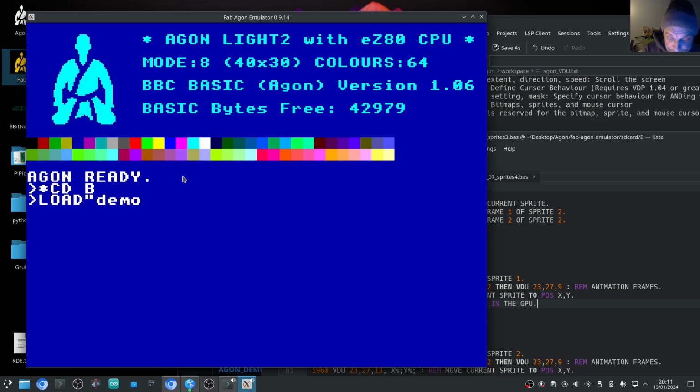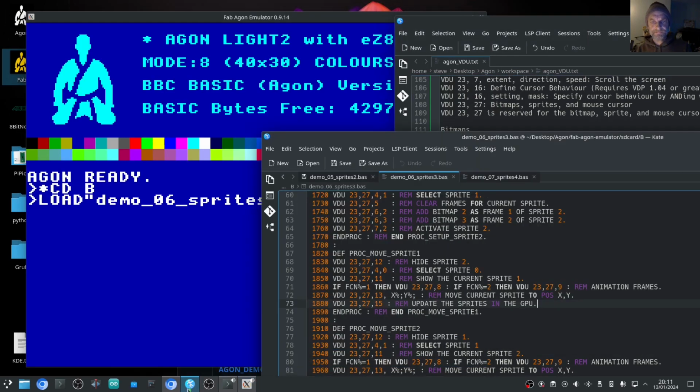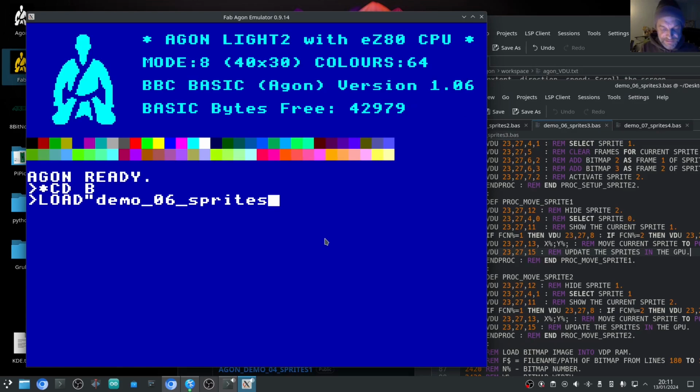Demo 06 sprites. Is that sprites 3? Demo 06 sprites 3. Sprites 3 dot bash. And then we run that.